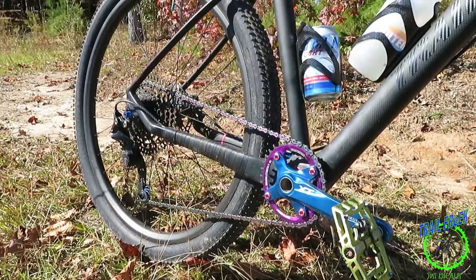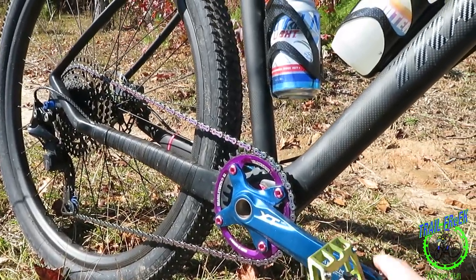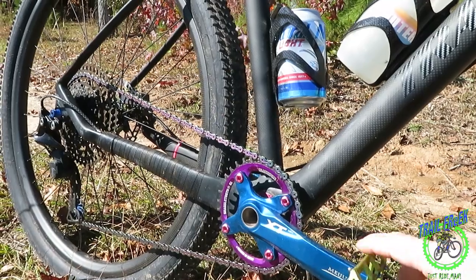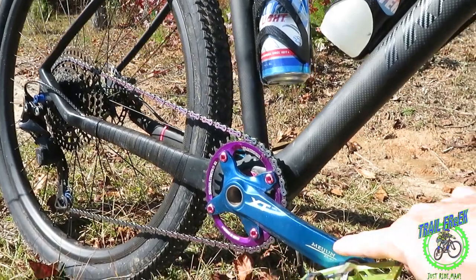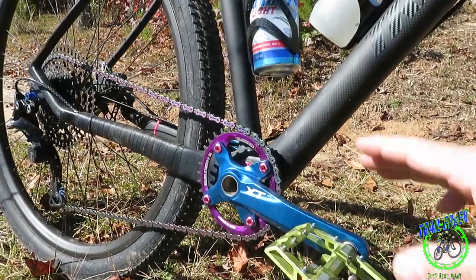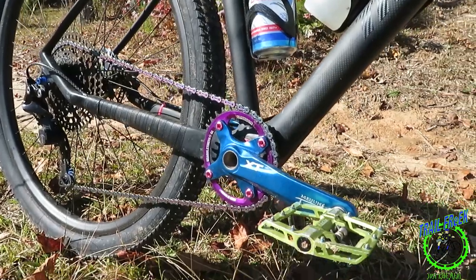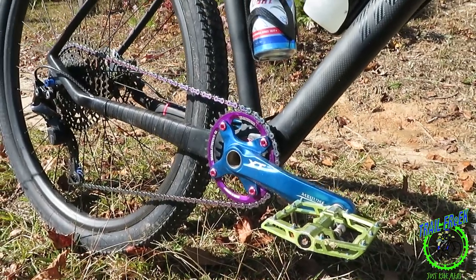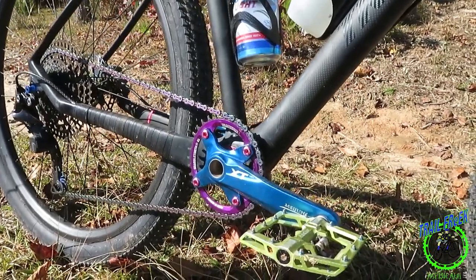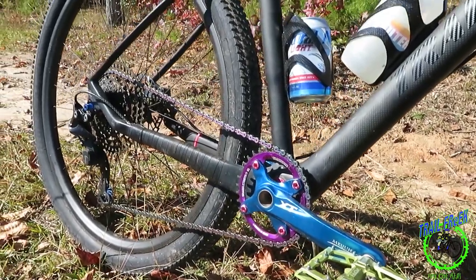I might find a little bit lighter cranks. These cranks are awesome for the price — it's a knockoff of the XT, the Mijon brand. They all look similar with different branding but are made the same — it's like an XT-style crankset and it's a pretty good setup. It has lasted with my big butt on it, so pretty good.